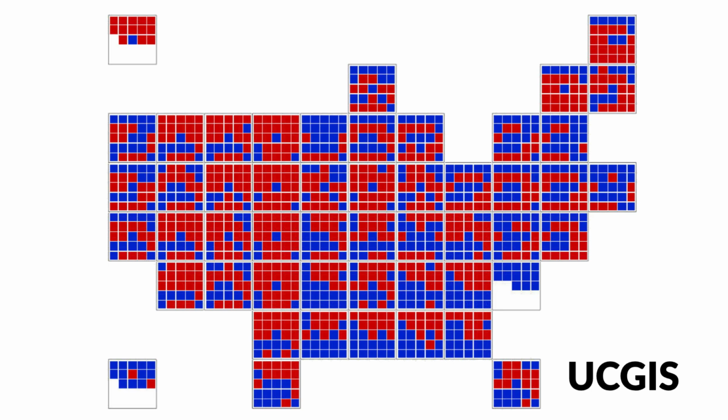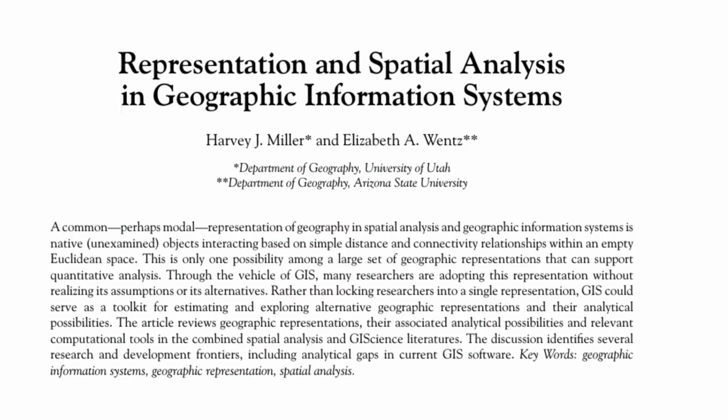That tension between geometry and reality is like the perfect bridge to the Miller and Wentz paper. Because everything we've discussed so far, color spaces, normalization, symbol sizing, that all deals with the visual UI of the map. But how does the software engine actually understand the space underneath all that data? And that's where this paper completely deconstructs the mathematical framework of spatial analysis. Right. This is where we transition from the art of cartography into the hard computational science of geographic information systems.